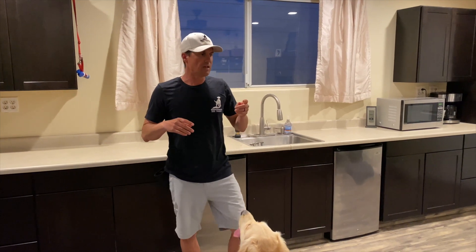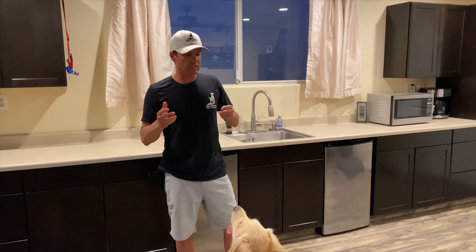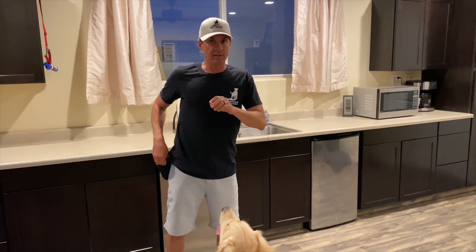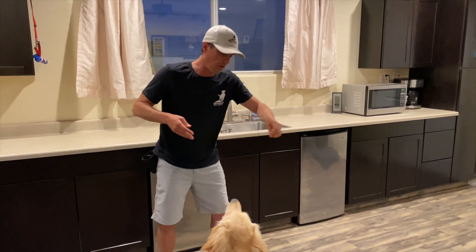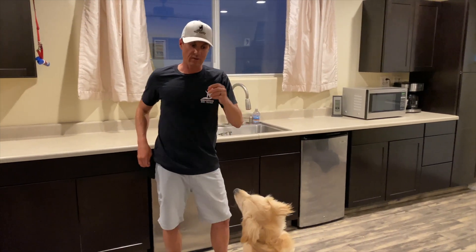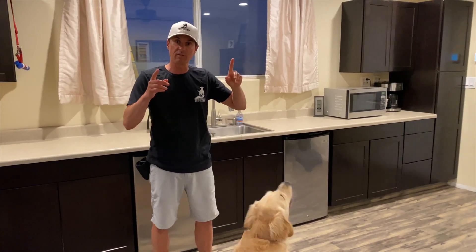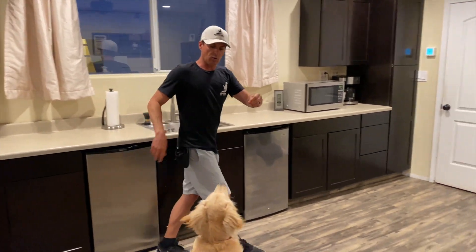Treat in your left hand, luring the dog — but I'm going to stop short this time because he's done a few beds. He's only been here a day but we've done a couple of sessions. Sometimes it's better to not have a treat in your hand for this approximation because they'll follow it and almost won't leave you. I want to see if he'll go about four feet to the bed on his own: Santo, bed.